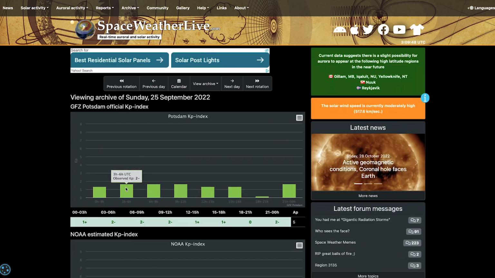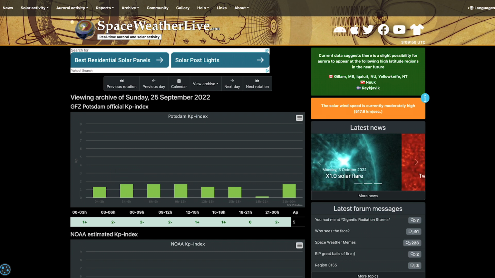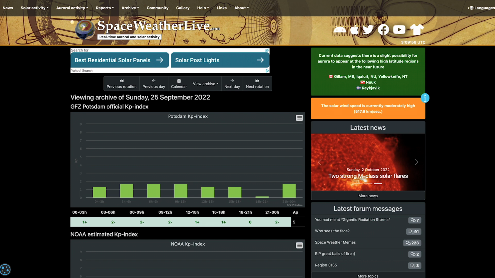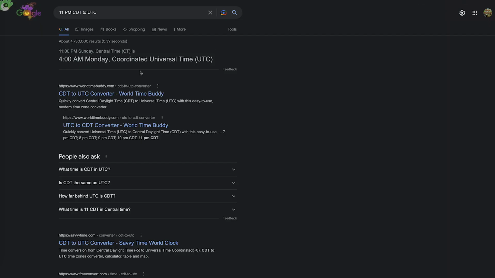And here's what the KP was during that 4-hour stretch. So you just keep in mind whether you're looking for a time before or after midnight, and the simplest way is just to Google what your time is in UTC. And if the days here are different, then you just go one day ahead of what you're looking for. Hope that helps.